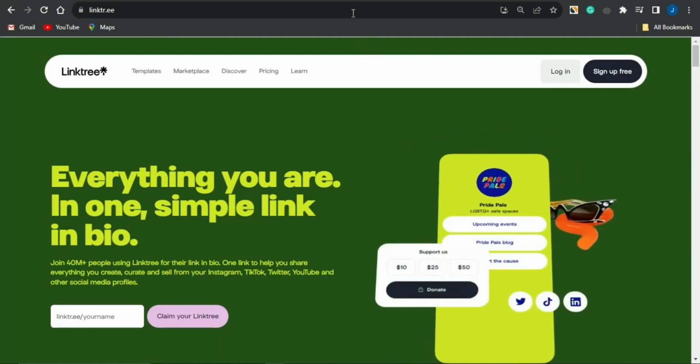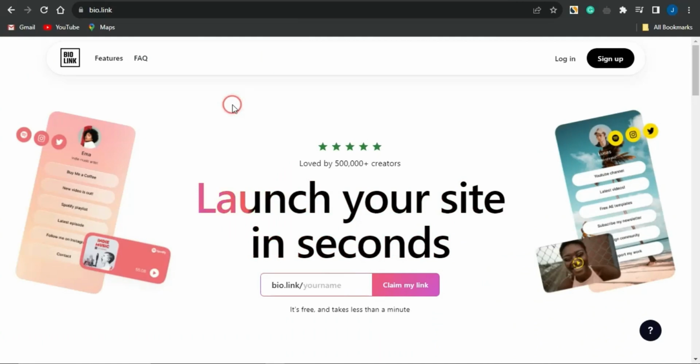You can also take advantage of this other platform right here called bio.link. It is similar to that particular Linktree, where you could also use a single link to represent multiple links right now. You can then simply use such platforms to promote multiple CPA marketing offers, list multiple CPA marketing offers on such platforms, and use that as a form of landing page.